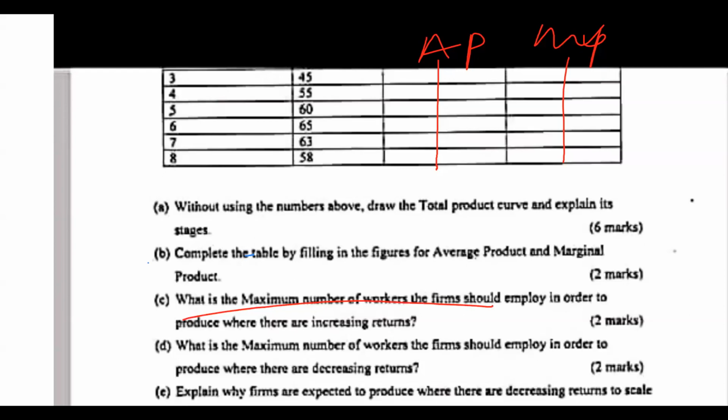For you to get increasing returns to scale, you need the curve to still be what? Increasing, not when it is constant, right? So when the total product is still increasing, that's where you get increasing returns to scale. So you get where total product is maximum, and you know here the total product is maximum on 65, yeah?